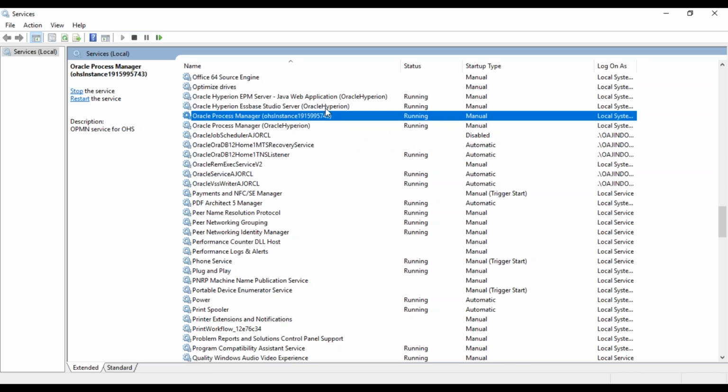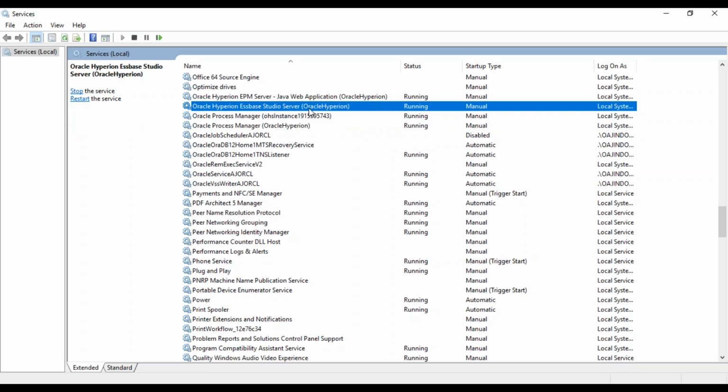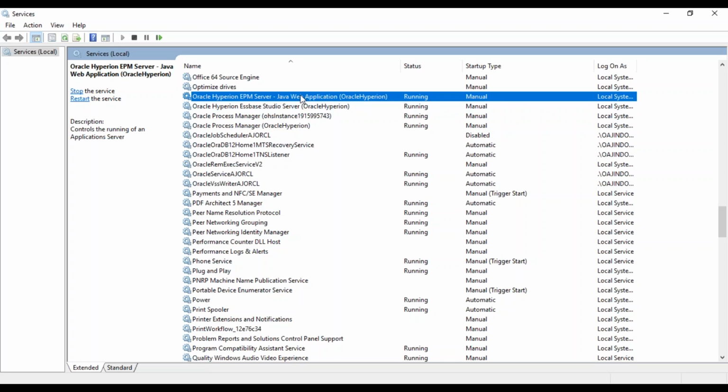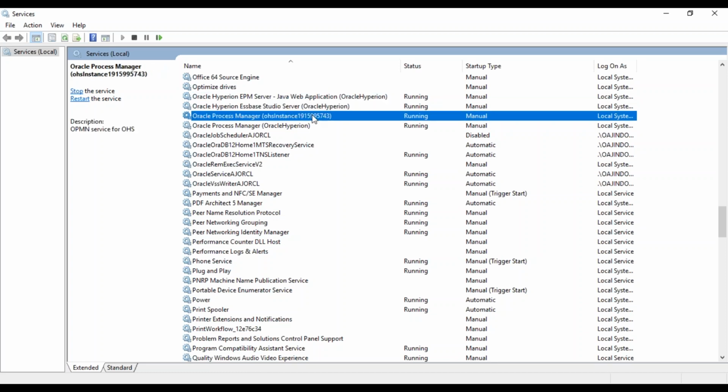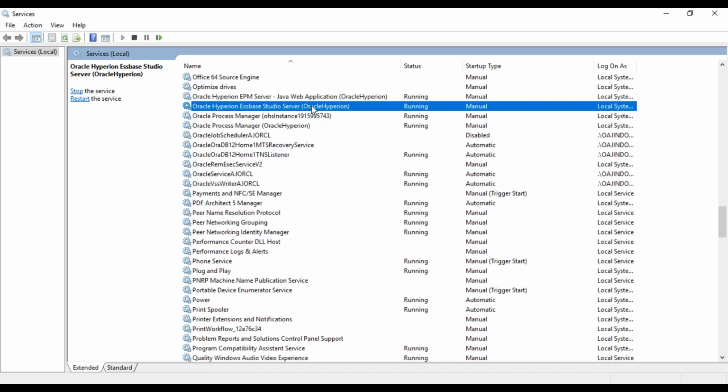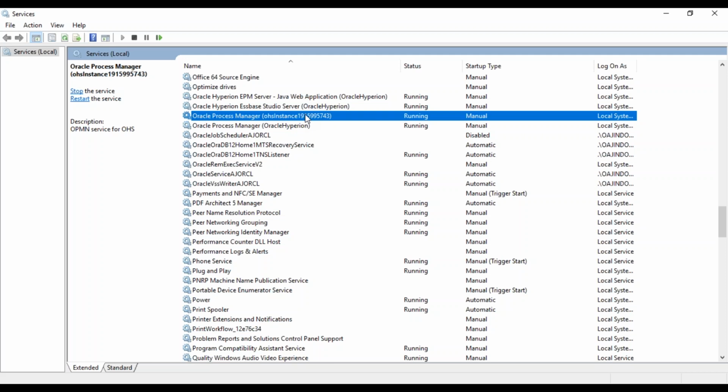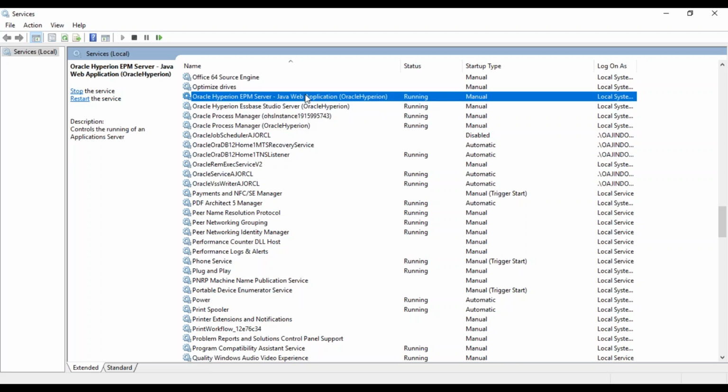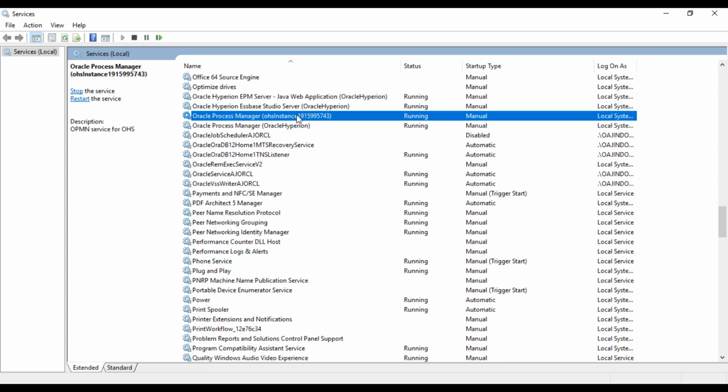You will have another service for your Essbase Studio, and then you will have one of the services for your Java. Now, let's say you have a studio open, which is another console, and then you have this Java, and then your OHS.